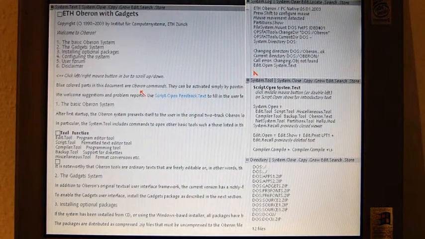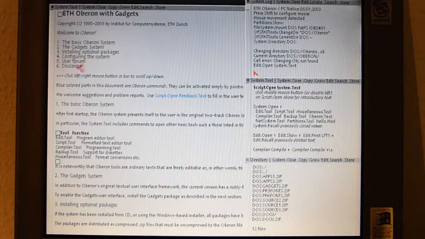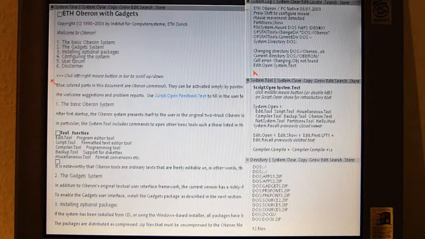Okay, this script contains a lot of information about the Oberon system, the basic system, how to start the gadget system, and also you can see here in chapter 3 installing optional packages. In this chapter there is an embedded script we can use directly by clicking on it. And with our preparations we did here, by mounting the DOS file system, changing the directory paths and so on, everything should work out of the box by clicking on this script.